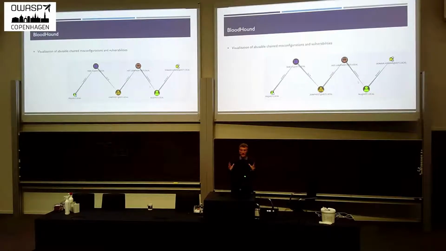BloodHound does that. It collects all this data from Active Directory and then stores it in a graph database, and the relationships between the objects in Active Directory are the edges of the graph database, and then you can just search for an attack path through the environment. So in this example I have up here, there's a user called KR, which has a long attack path which leads all the way to domain admins.